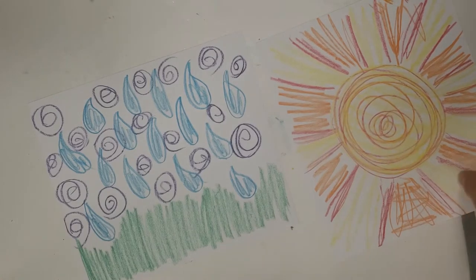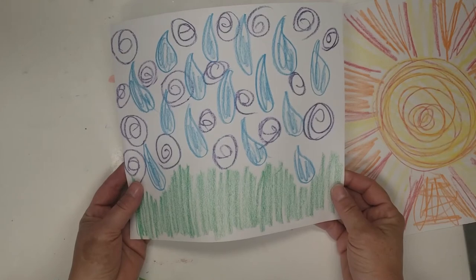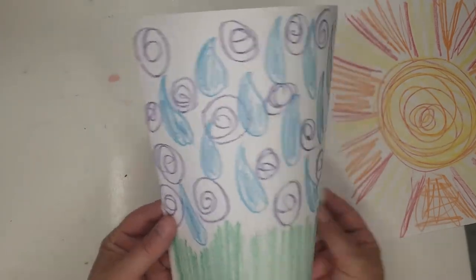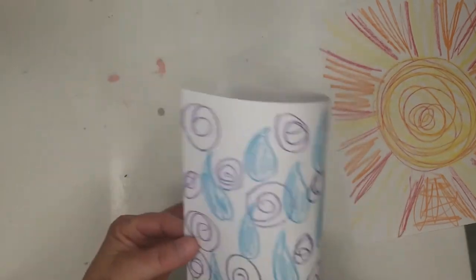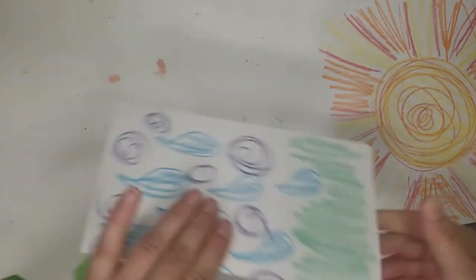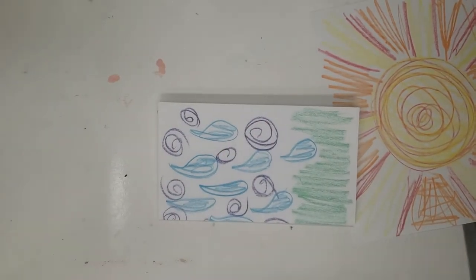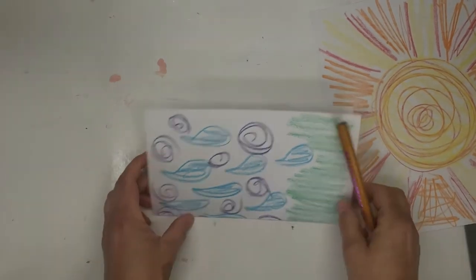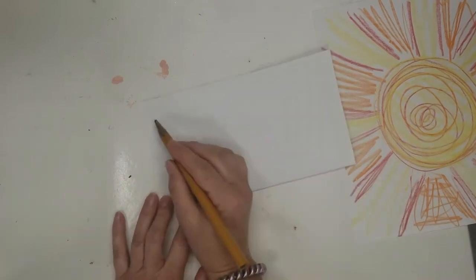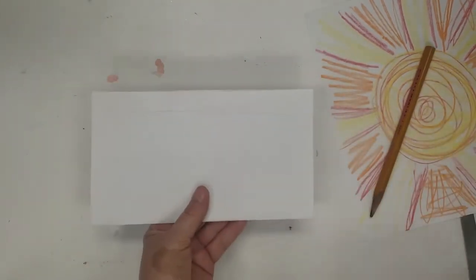So let's say I decide that I'm going to use this one right here for my little slit to pass my strips through. Fold it in half. If you want to, you can draw a little line right here to make sure that you do not pass. You could do it on the back, that way we don't see. So I could decide this is going to be my line. You could do that with a ruler if you'd like.